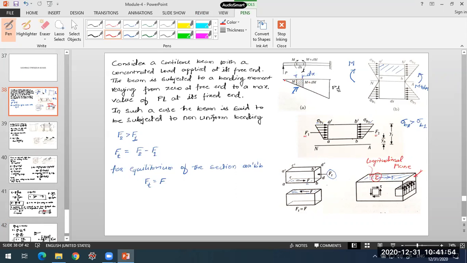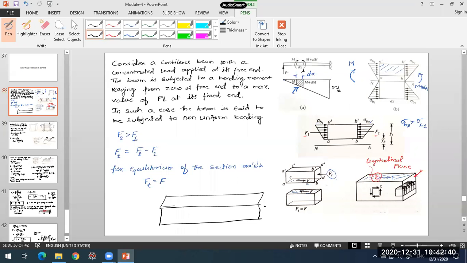First, we took a case of non-uniform bending. In non-uniform bending, you have moments acting something like this: M on one side, M plus dM on the other face of the beam. Under such a situation, you come across an unbalanced force Ft. That tells you there should be some force acting on the longitudinal section, on the longitudinal plane within the beam also. That is where the shearing stresses come into the picture on the longitudinal section. So within the beam you have shearing stresses on the longitudinal section also.